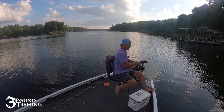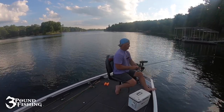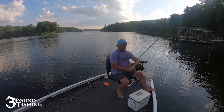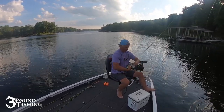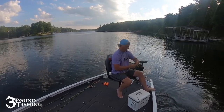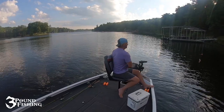That one you could barely feel. Small fish again. This was the problem with this spot last year. I came here and I caught a bunch of smalls, but we did have one good one off here. I think they're mixed in there.